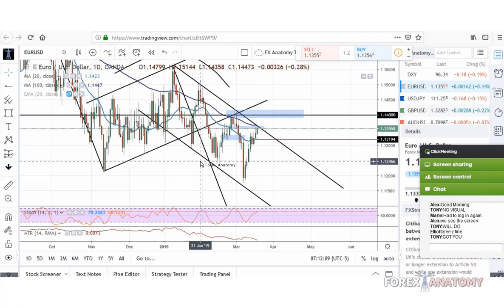We can't force anything to happen. That's one thing you have to understand in trading. You have to let the trade come to you. You can't force anything to happen because we don't know what's going to happen. The only thing we can do is rely on the clues that the market is giving us in order to make a trading decision in the market. And once we see those clues, we execute our trade, but we use good risk management at the same time.